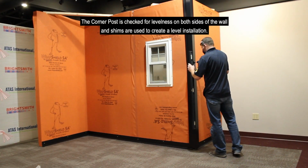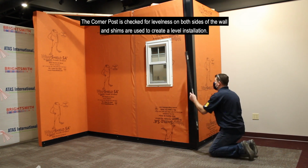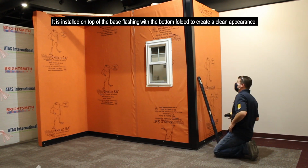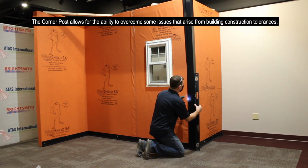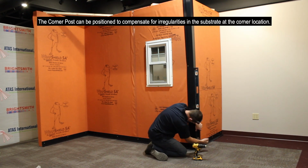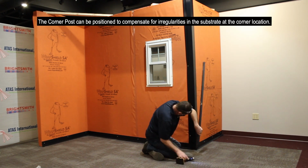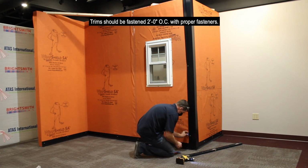The corner post is checked for levelness on both sides of the wall, and shims are used to create a level installation. It is installed on the top of the base flashing with the bottom folded to create a clean appearance. The corner post allows for the ability to overcome some issues that arise from building construction tolerances. The corner post can be positioned to compensate for irregularities in the substrate at the corner location. Trim should be fastened 2 foot on center with proper fasteners.